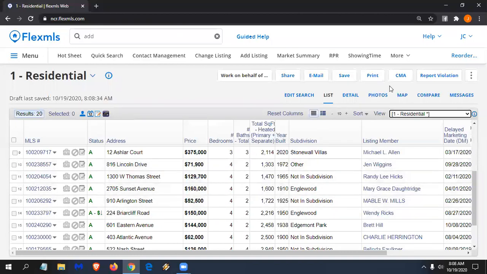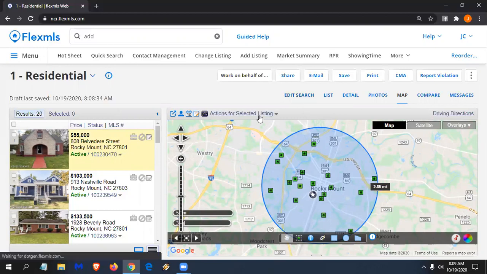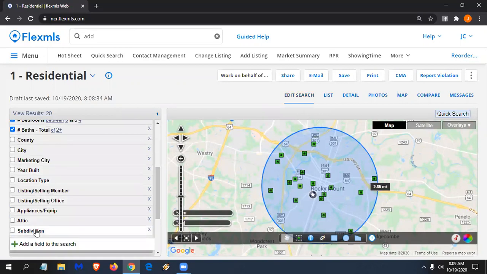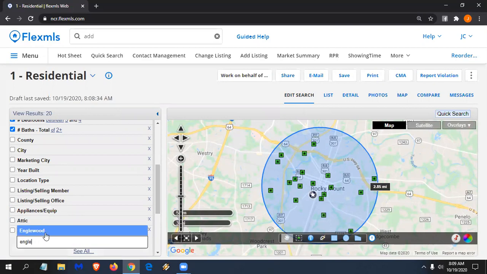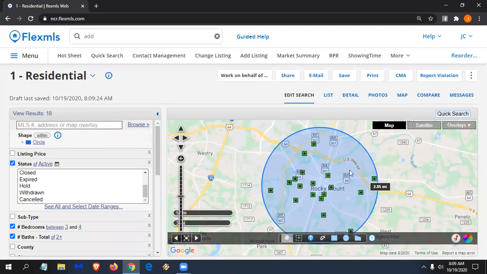Okay, so let's say that I want everything in the shape, but I do not want stuff in the subdivision of Englewood. What I mean by that is I've drawn a map shape. Now this could be around an elementary school, hospital, or whatever I want, but I don't want any listings in the subdivision of Englewood. For hypothetical reasons, let's say that the subdivision of Englewood has really, really high HOA fees. So I'm going to put in the subdivision of Englewood, and I'm going to change this subdivision to "not of." So if I want to avoid certain subdivisions, but I still want everything in that shape, we're basically combining search parameters at the same time. So that is an option.